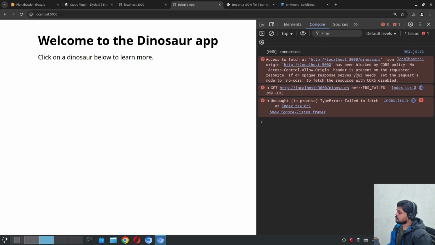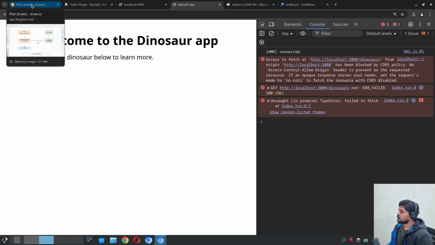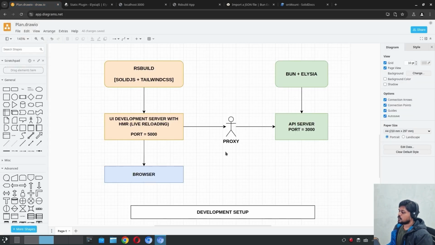Okay, so that is why I was showing you this diagram. So we have to proxy this server at our development server, then we will not have this problem.